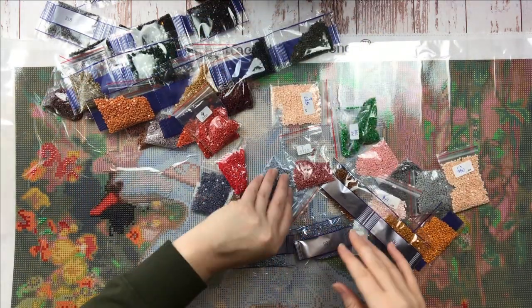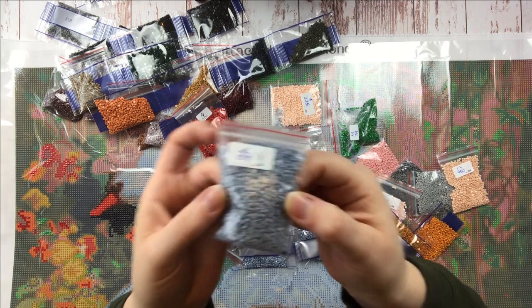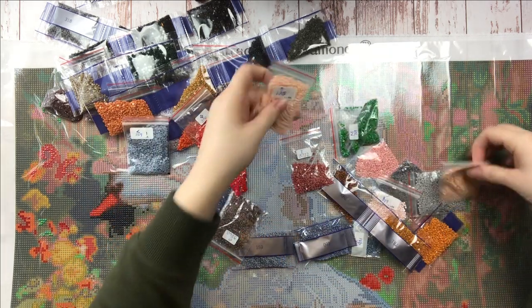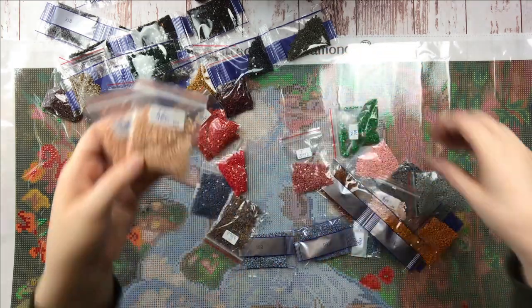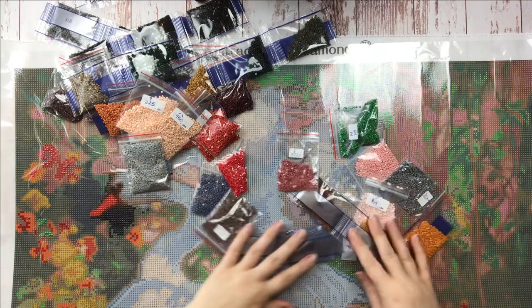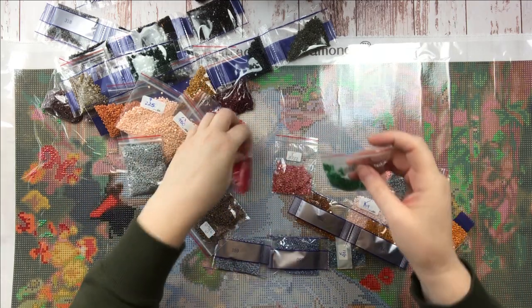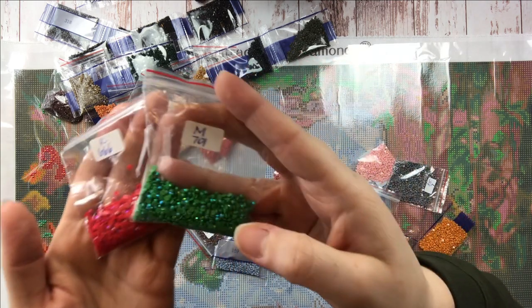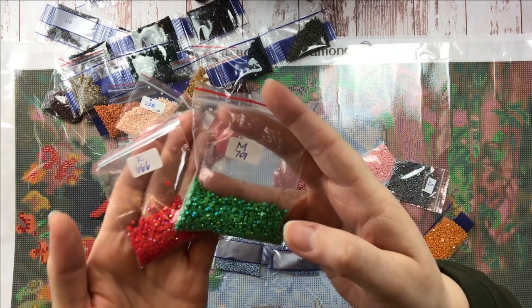Then we have some blues, which is, I assume, gonna be the shading on our swans. That makes a lot of sense. Some highlight colors, some grays, of course, probably also the shading on our swans. And then, of course, these fabulous ABs. And I'll show you in just a second where these go.